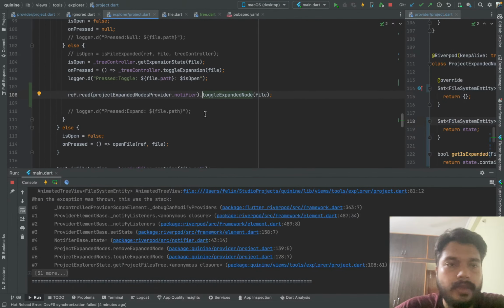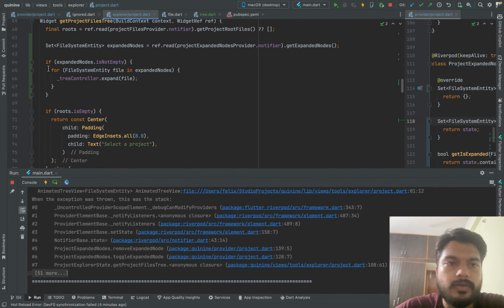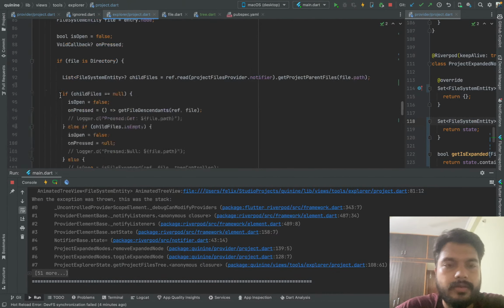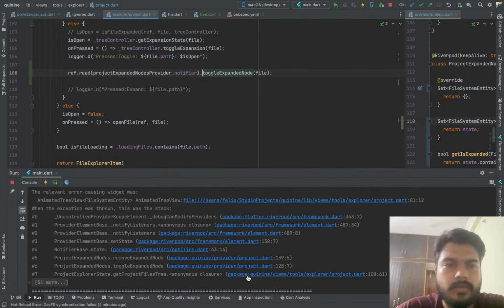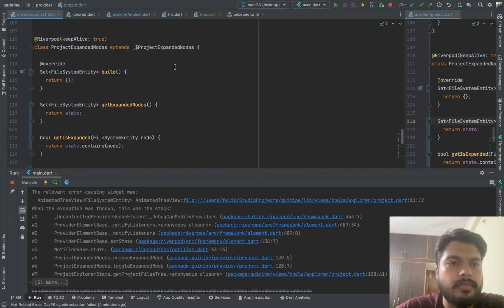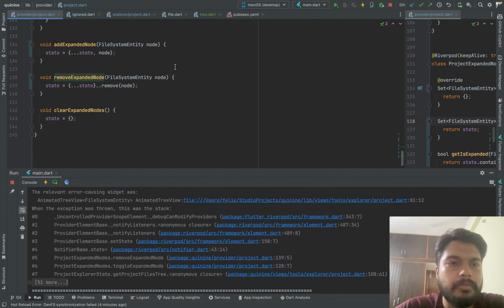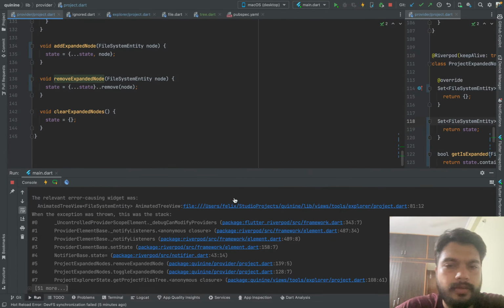Okay. So is this the toggling that's not allowing me to, or is it the expanded thing? Toggle. I hope I'm okay.